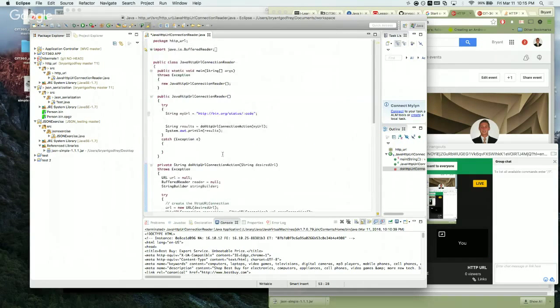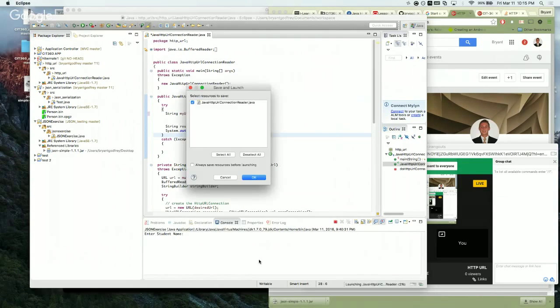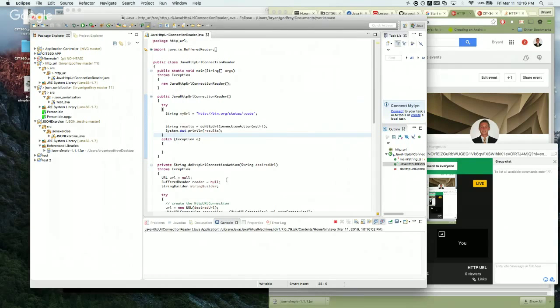So with this one right here, we're going to attempt to establish a connection to httpbin.org. Let's give that a shot. We're sitting here waiting, nothing going on.